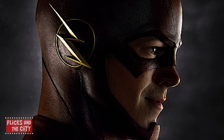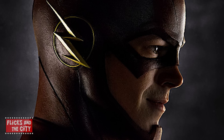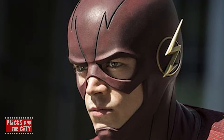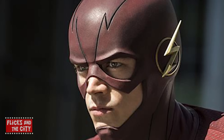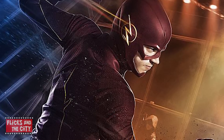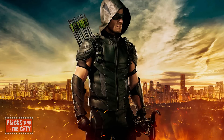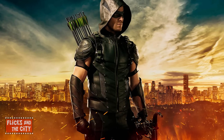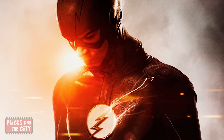When Grant Gustin first started putting on his Flash costume, it took him a whole 40 minutes to suit up, mainly because his mask had to be glued to his face. However, after Episode 8 of Season 1, Gustin got a new mask that looks the same but slides on with a zipper, which means it now only takes him a speedy 10 to 15 minutes to slip into his superhero suit. The original costume, which is mostly made of leather with some added stretchy material for ease of movement, was designed by Colleen Atwood. Maya Mani, who designed Arrow's Season 4 suit, is behind the changes to the Flash's Season 2 costume, which harks back to the comic books with its emblem featuring a lightning bolt on a white rather than red background.